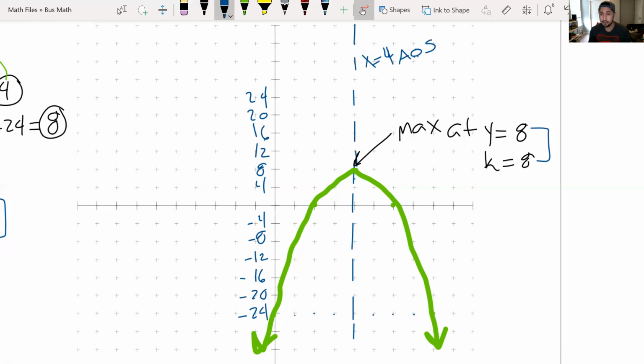Let's get through some other stuff in case you are asked. Remember, this is a quadratic function. If you are a quadratic function, you are also considered a polynomial. And if you remember anything about polynomials, their domain is all real numbers. So this is just in case we're asked. We're not asked on this question, but it's good to know. The domain would be negative infinity to infinity. Actually, let me write it so it's not going off the paper.